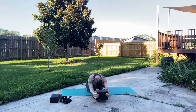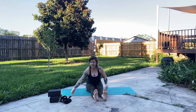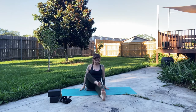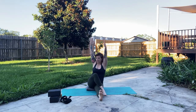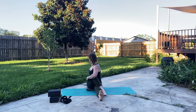And on your next inhale, you can drop your block, drop your straps, go ahead and sit back up, reaching your hands high to the sky, and then bring them back down to your mat. From here, you're going to bend your right knee, crossing your right leg over your left, and landing that right foot to the outside of your left knee. Stretch up on an inhale, and on an exhale, step your right hip back and twist towards the right, landing your right arm to the space behind your right hip, and wrapping your left arm around your right knee.